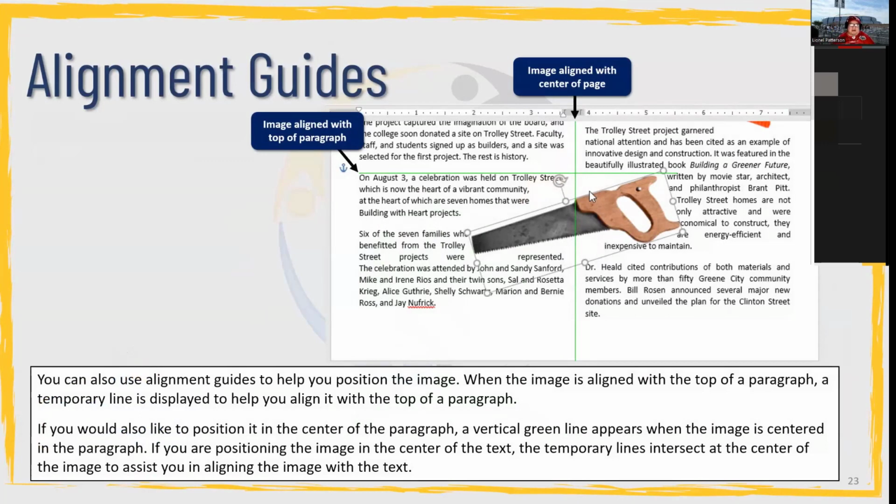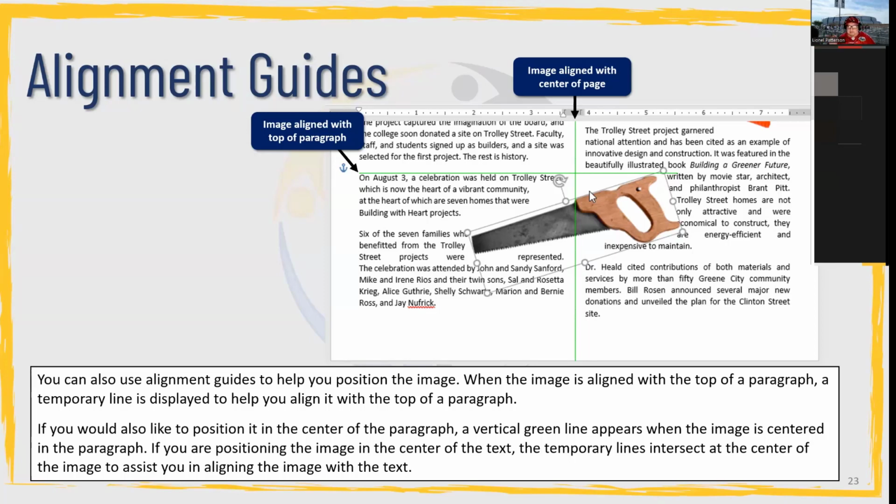Alignment guides. I do really appreciate what Microsoft did here with the 2019 and 2021 features. They have these alignment guides that, when you click on an object and drag it around, you'll see these guides pop up, like a glimpse, and these help you with alignment efforts.